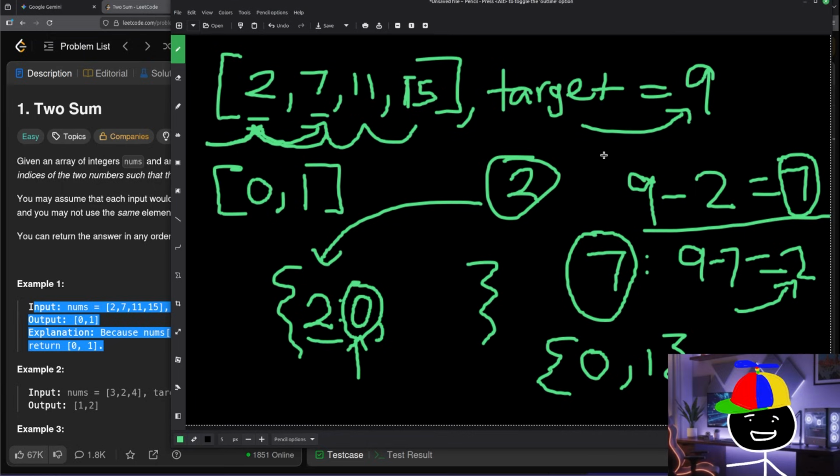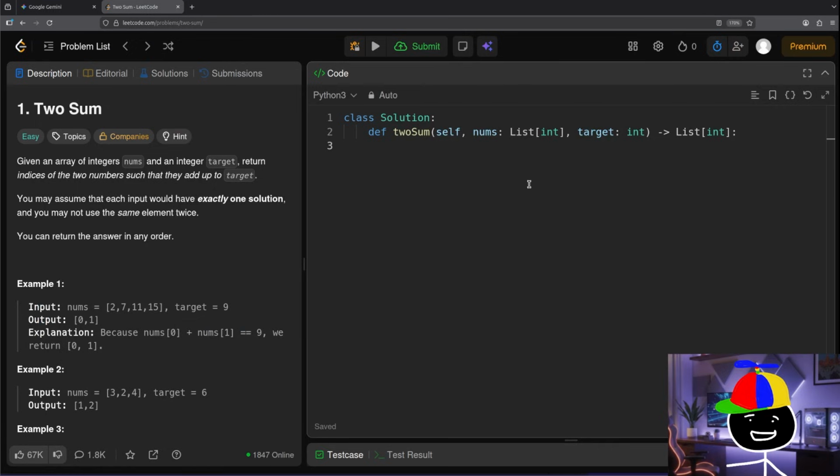So that's a quick explanation of it. If it didn't make sense, you guys can probably go watch NeetCode's videos or just look it up on YouTube and find a better explanation of it. But let me go into my Python implementation and see if I still remember how to do Python. It's been a while.